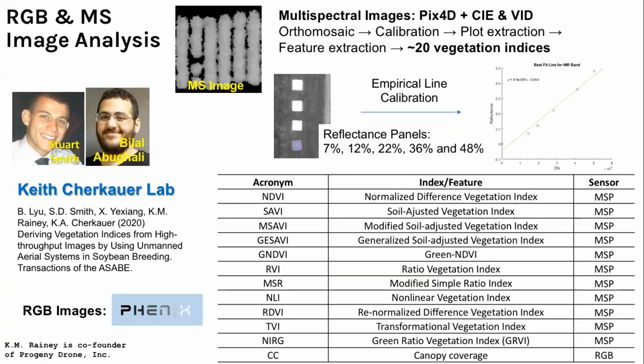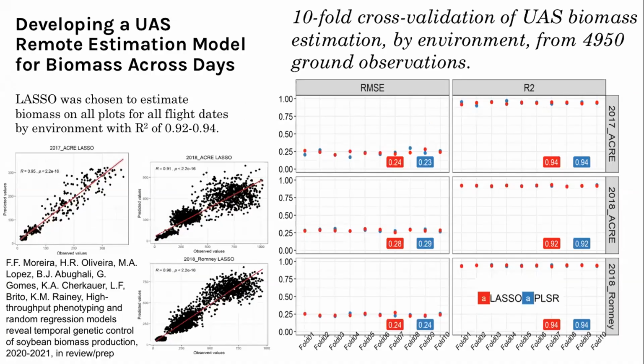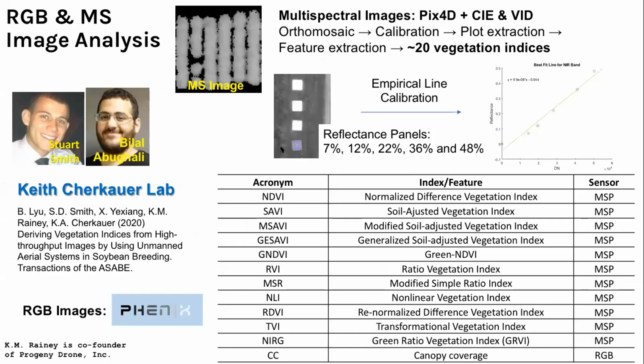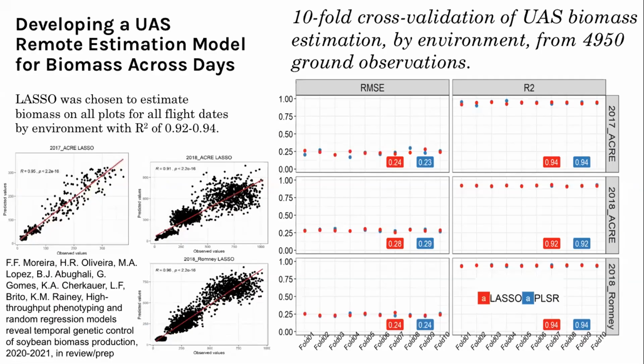And my student was able to pretty reliably predict biomass within location, though couldn't do it across locations, using machine learning applied to all these vegetation indices, as well as the RGB canopy coverage phenotypes. It is projected out over sampling dates because we had more flight dates than ground reference dates. And we're trying to currently get this study published.